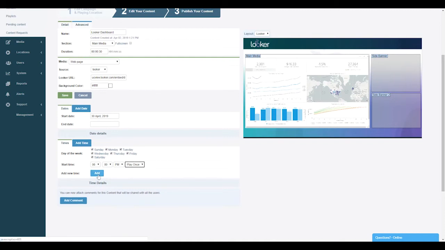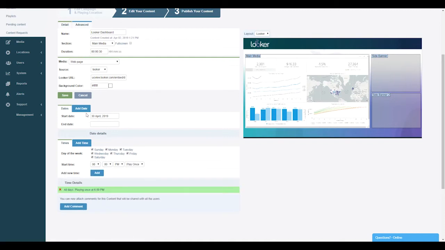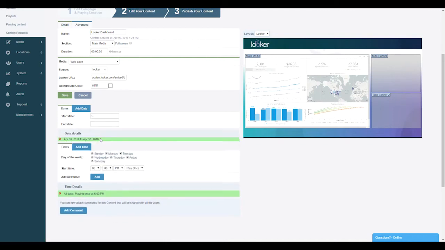So what I do here is trigger this report to play on all the screens in that zone at exactly 6 p.m. on April 30. So this content is going to interrupt whatever is playing on that screen in that zone at 6 p.m. on April 30.